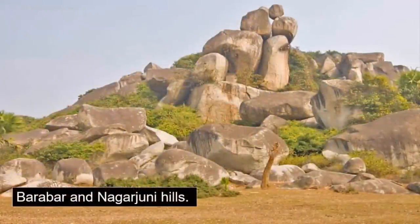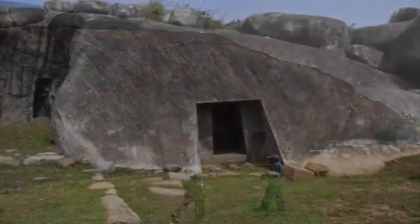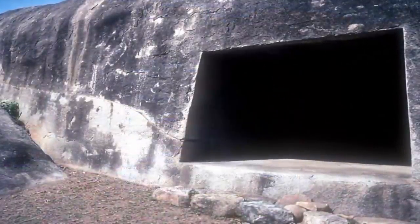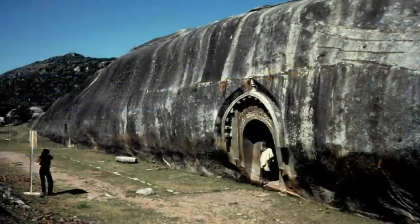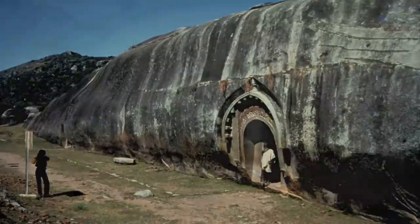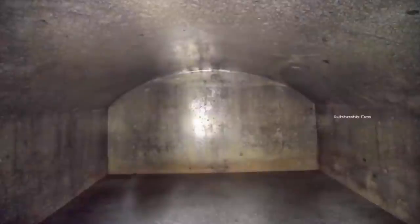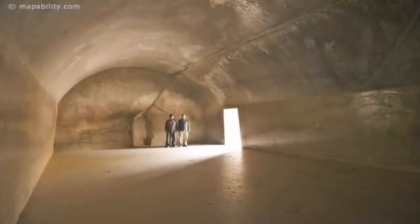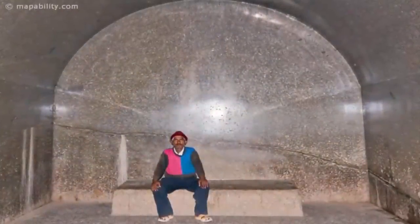Within the Barabar and Nagarjuni hills of the Jihannabad district of India sits another series of rock-cut features — six crudely cut caves carved into large stones which litter the surrounding hillsides. They could be seen as crude and possibly more modern attempts to recreate what can be found on the top of the hill. Known as the Lomas Rishi Cave, cut into an enormous rock, it is the only one in the area demonstrating a level of refinement which boggles the mind — the only cave with a delicately cut entrance and an interior perfectly preserved in its original state, demonstrating rock cutting which has left the stone polished to a mirror-smooth finish. This is evidence reinforcing the postulation that this cave and Kailash Temple are remnants left by a far older and far more advanced culture than officially accepted.